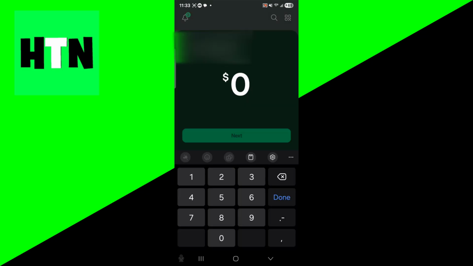All right, so I selected my contact right over here, and all you need to do is enter the amount that you would like to request, press on Next, and then you should be good to go. Now, if the recipient isn't yet on Chime, then it's actually going to give you an Invite button where you're able to provide them with a link where they're able to create a Chime account so that you're actually able to get your payment. But from there, you should be good to go.